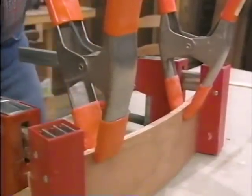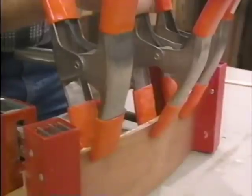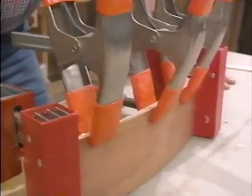And a couple of spring clamps to pull the top edge tightly together. We'll let this whole thing sit here and cook for a while and go to work on the lathe.